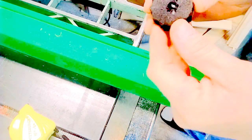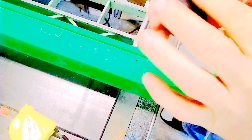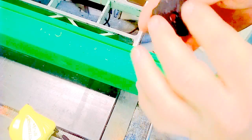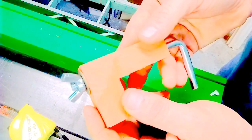Okay, so here it is after I've cleaned it up. It's a little rough from the sandpaper. Could use finer sandpaper, I guess, or you could somehow clamp it down and run it through the table saw, or cut it on a bandsaw. This here, I cut this down with a table saw. You can see the little bit of swirl mark from the blade, but that turned out pretty good.